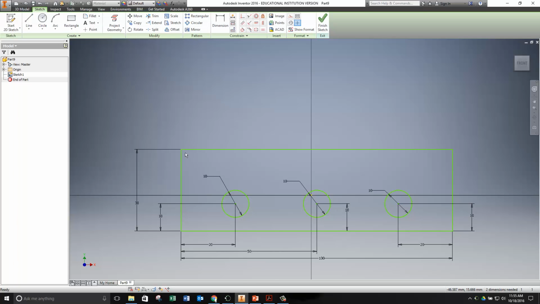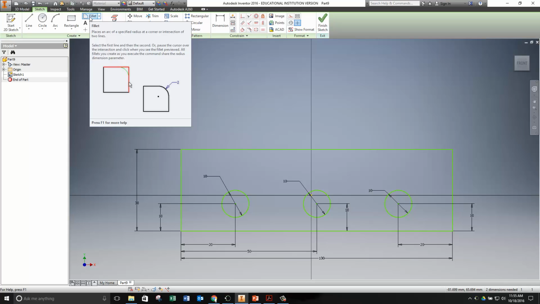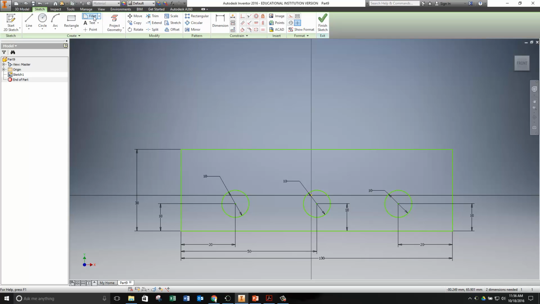The hard way would be to try to draw a circle and then trim away the part that we don't need, or an arc and then trim away the parts that we don't need. The easy tool is this word right here called fillet, and it's a machining term for rounding a corner. When you click on fillet, the very first thing you have to do is specify your radius. We want a radius of 10.